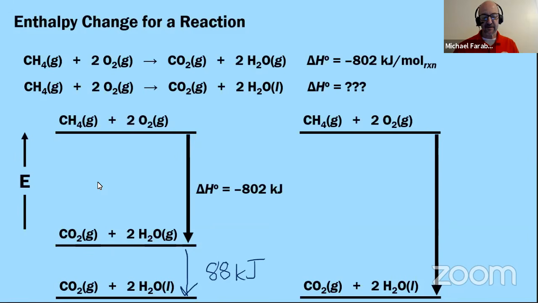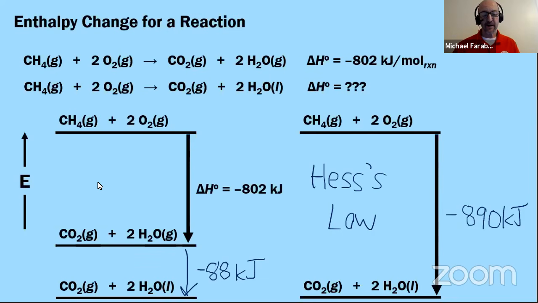So in fact, the delta H would be around negative 890 kilojoules. What I'm showing you here, that I can add these 2 steps together, negative 802 and negative 88, and get negative 890, is actually an example of a concept that I'll be talking about at the end of today's lesson, which is called Hess's law, where you can take 2 different steps, add those 2 steps or those 2 reactions together, and you can add the delta H values together.